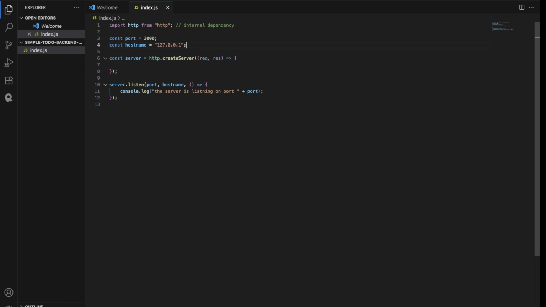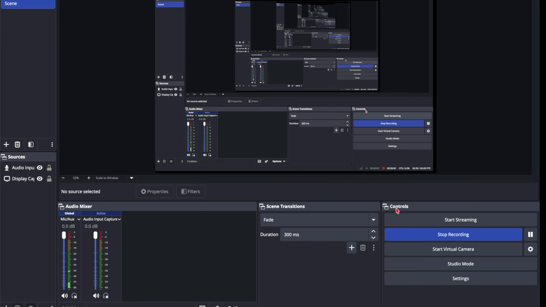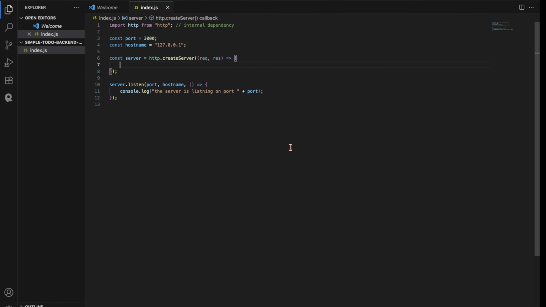So this is our final boilerplate code, we can see. Okay, so restart.